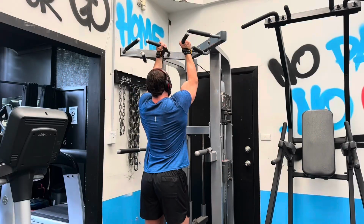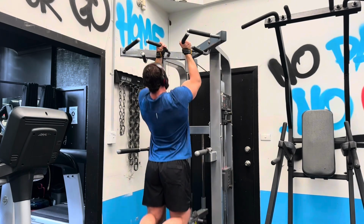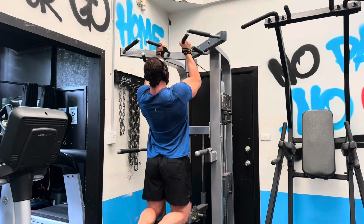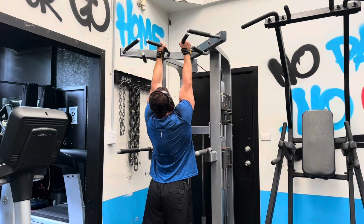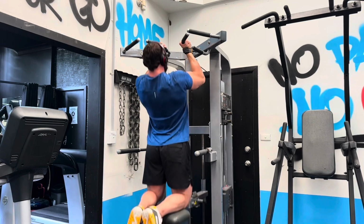Now here we've got assisted pull-ups. This is what I was supposed to do at the start of the workout, but like I mentioned, it was being used before, so I just swapped the first and the last exercise around. We're doing the same thing with a neutral grip, keeping those elbows closer to the body, obviously pulling down into the ground, chest up high. That's how you want to be hitting those lats in this exercise.